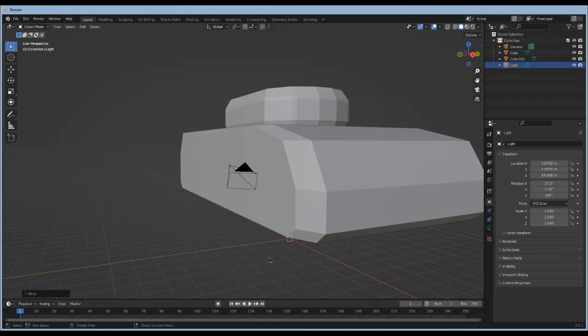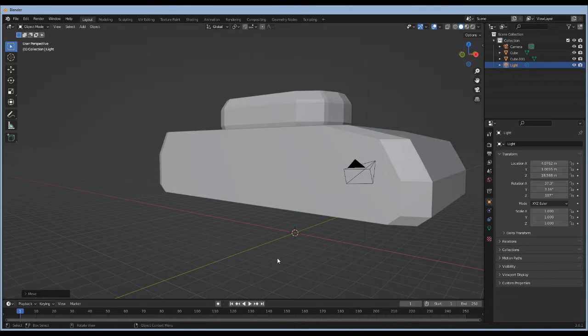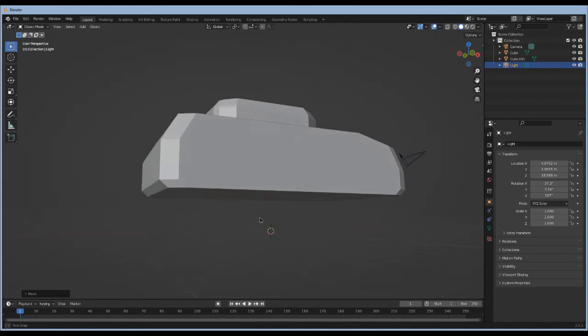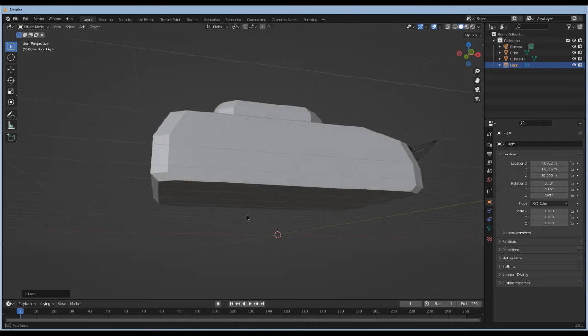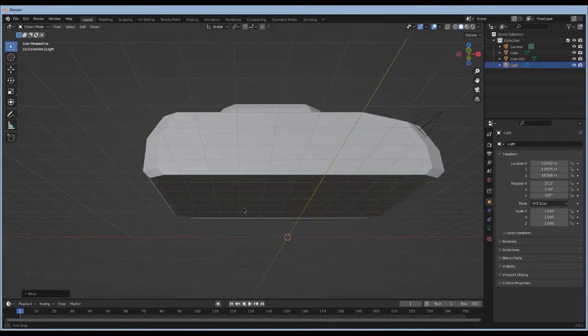Now, like I mentioned before, I told a friend I was doing a Blender stream. He's like, oh, you should make a space tank. And he was really super excited about it. So I'm just like, okay, I'll make a space tank. I don't know how I'll make it a space tank, but I'll make it a space tank.